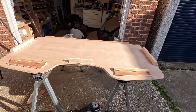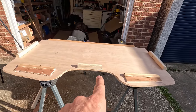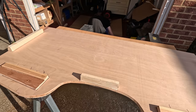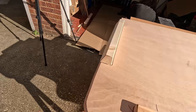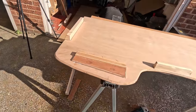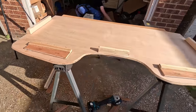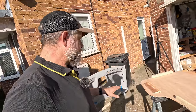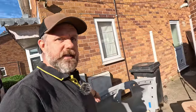Now what I'm actually thinking of doing is I'm going to carpet the inside and over all these things as best I can, and then trim it really neat around the edge. And then when I fit it in, sorry, I'll turn you around. Then when I fit it in, I'm going to carpet the underneath straight onto that. I might use some foam or something like that to fill in the gaps and make them smooth.